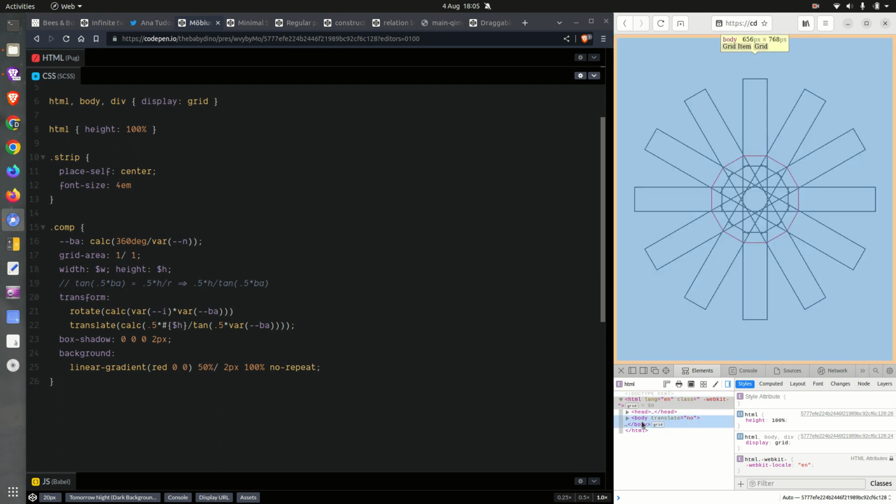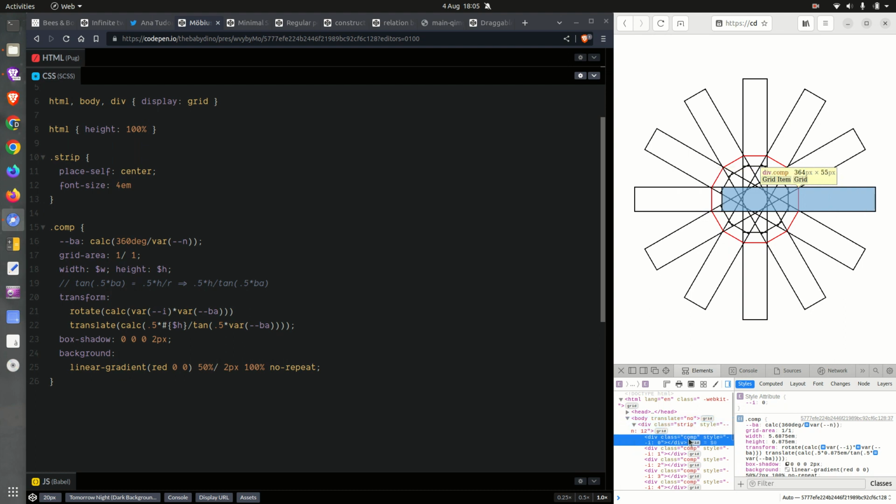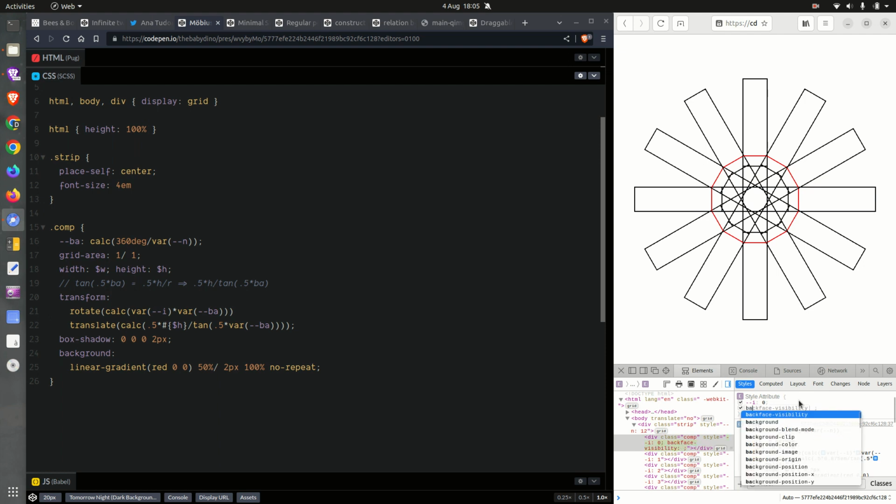Now let's go to the first component and let's highlight it. So you can see its left edge right there, right? So that's the left edge. Actually, let's set here a background color. Alice blue is going to work. Okay, you can see the left edge right there. And what if we wanted the edges of our polygon to be not the vertical midlines of our component elements, but their left edges, right?